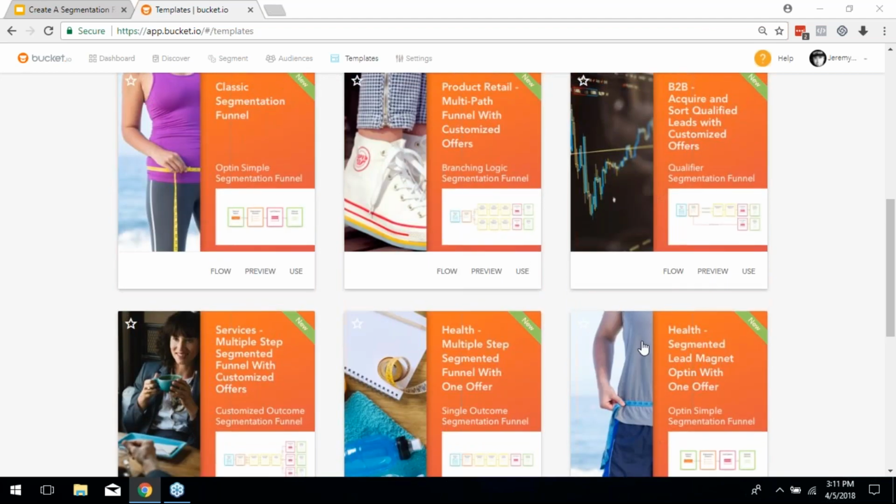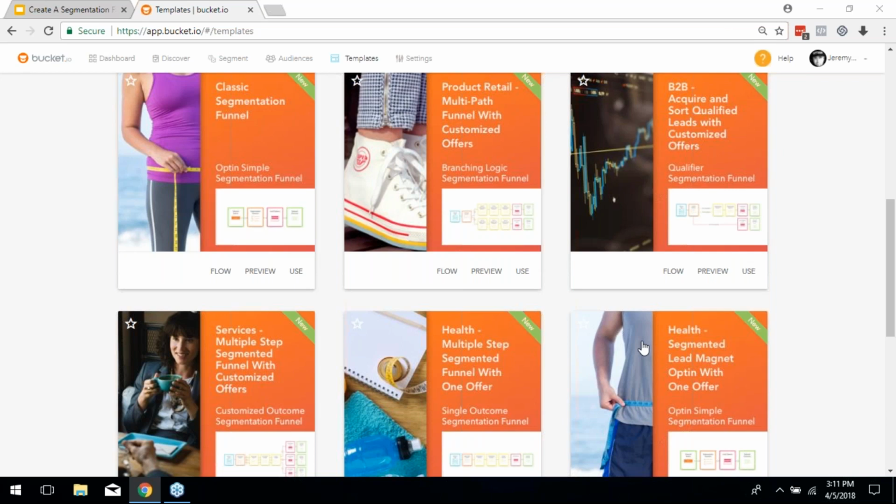And what I tell everyone before you even touch Bucket, to create a segmentation funnel, what you really want to do is know what your outcomes are. And what I mean by outcomes are the different buckets that you plan on putting people in and the different offers you plan on making to the people specific to their bucket, right? So if you've got customer type A, type B, and type C, and you've got either 3 different products or 3 different spins on the same product that you want to sell to those people, what you want to be thinking about is what's going to happen at the end, right? What am I selling to each person that goes through here based on what they choose?